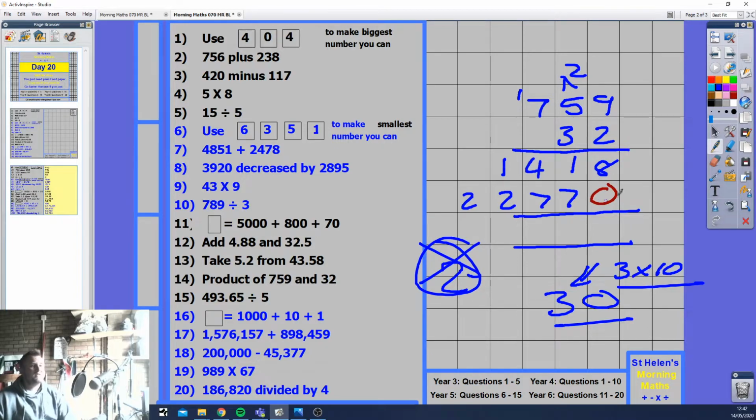So as you can see, I've added the 0 there because I've multiplied the number by 10, even before I've done the question, which is really, really useful. You add the answers together. 24188.